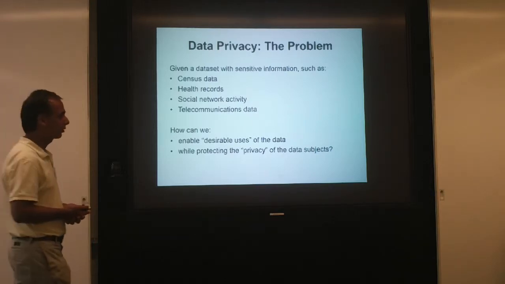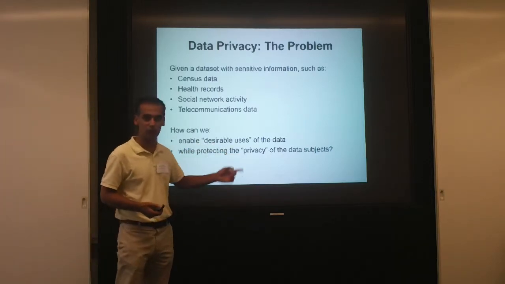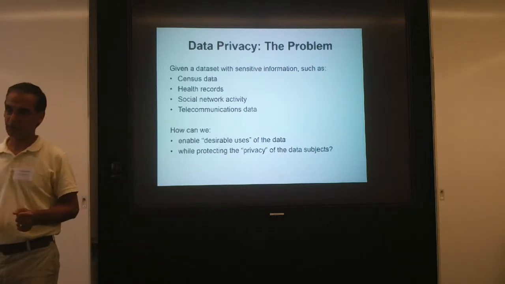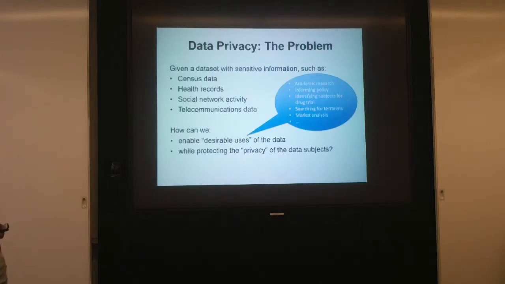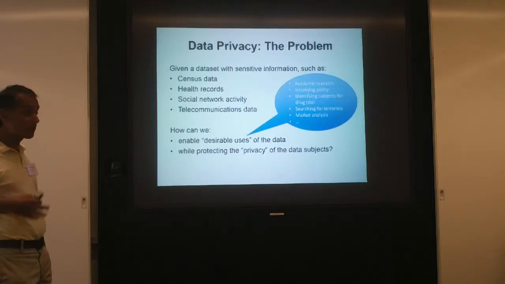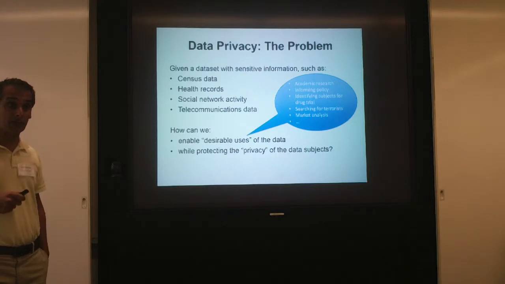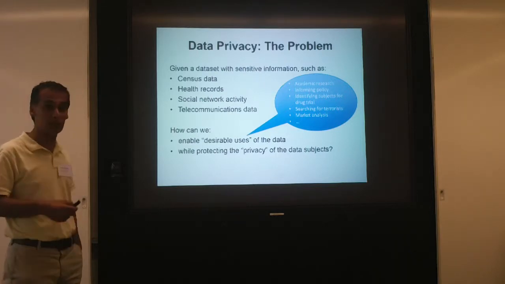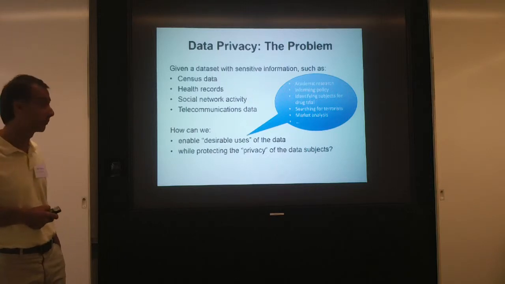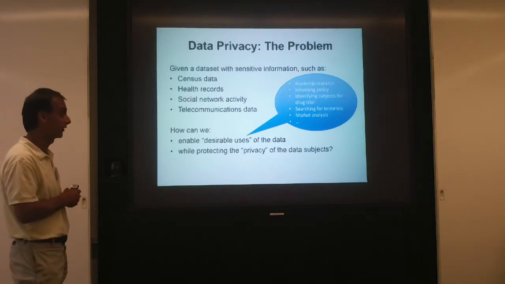Right? And there are two things in quotes here. What are desirable uses? What is privacy? It's worth thinking through what those could mean. They mean different things in different contexts. So desirable uses: of course, the use case that we're most interested in this project is to support scholarly research on human behavior in social science and other fields.